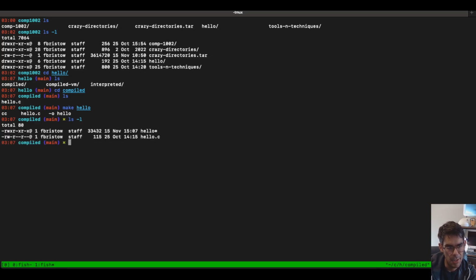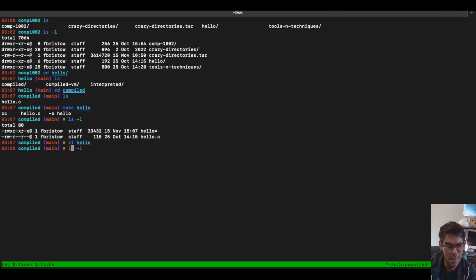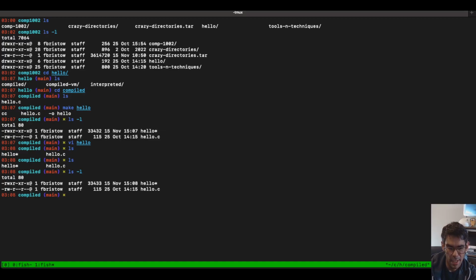When I type ls -l in this directory, what we're going to notice is that hello, the program that was compiled, has RWX, RX, and RX. So as a user, I'm able to read, write, and execute this file. That means that with my text editor, I can edit it. I can say vi hello. It doesn't look like much because this is not a plain text file, but I can write this file and I can quit. I have permission to do that. I also have permission to run this file. I can execute it. I can say ./hello and it will run hello world.